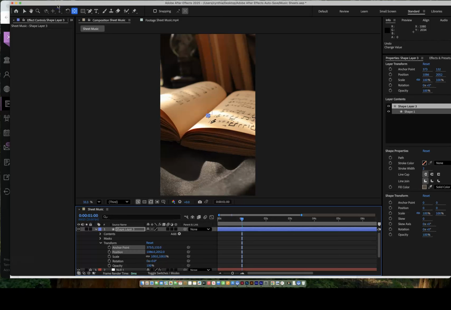All right. So before I do anything else, I got to get that little note lined back up over the page where it was at.